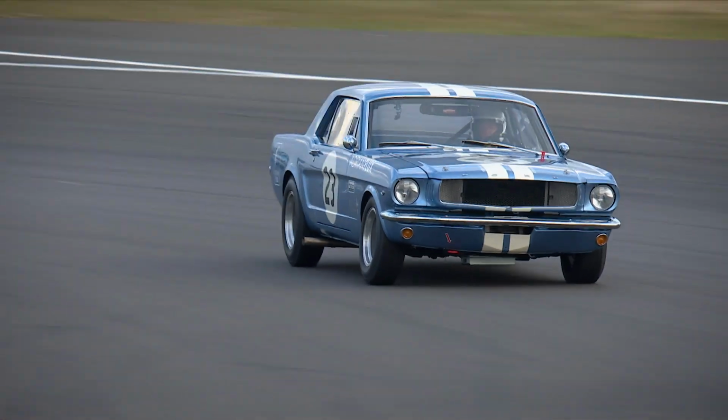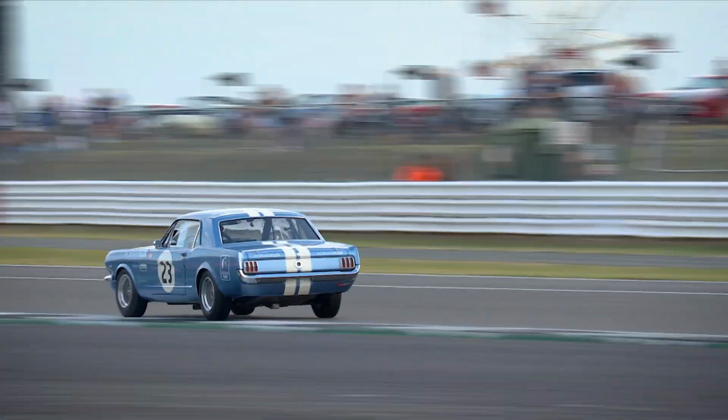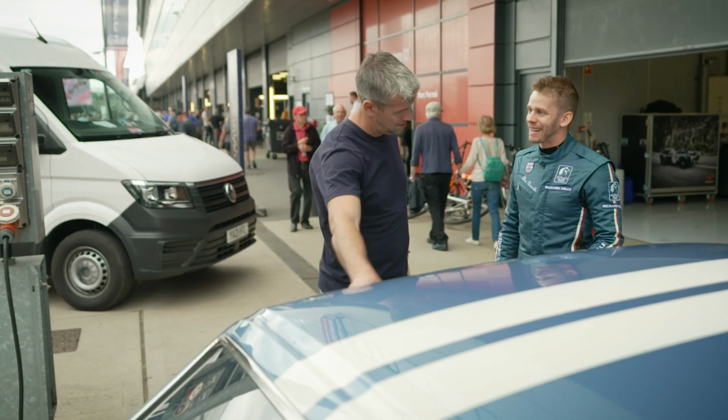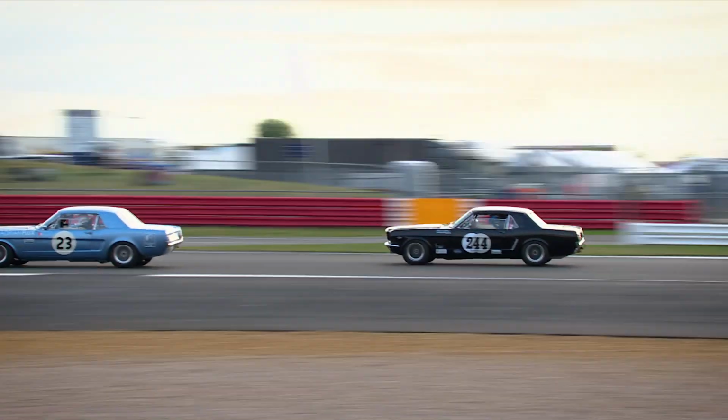Oh man, I'm thinking a sort of lightweight carbon bumper strip as much, because Mustang's a heavy car. It is a heavy car, but they run in racing conditions around 1,200 kilos. Can you imagine getting your machine down to 1,200? Fancy your chances? I really do. Oh, come on. Chances. Oh, you do?